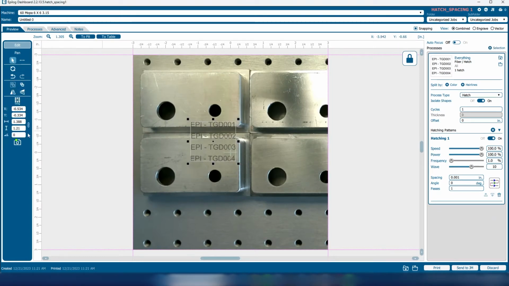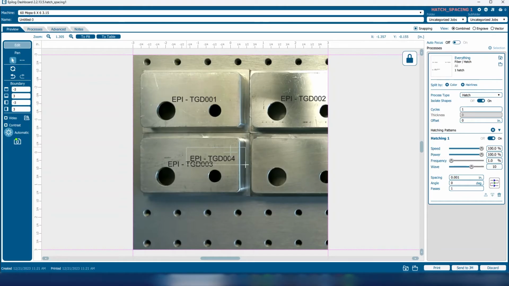I'm going to ungroup this so I can move these around all independently. And so I'm going to put this right over here. I want to line it up maybe on this edge. And then I'll do the second one here. Move it over using camera view again. And then number three, we'll drop right down here. And then number four, we'll move over to this side.